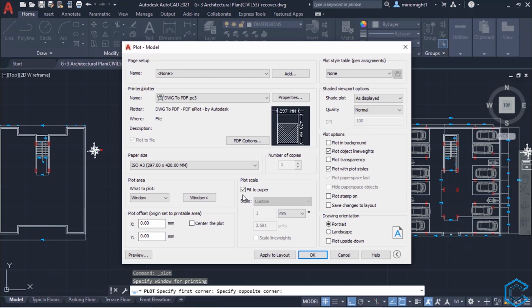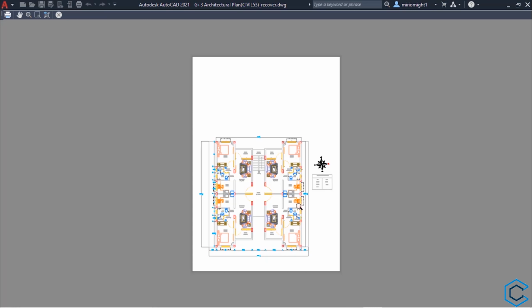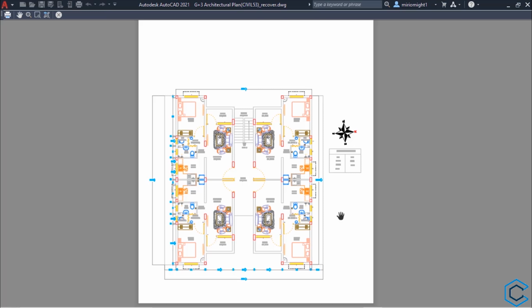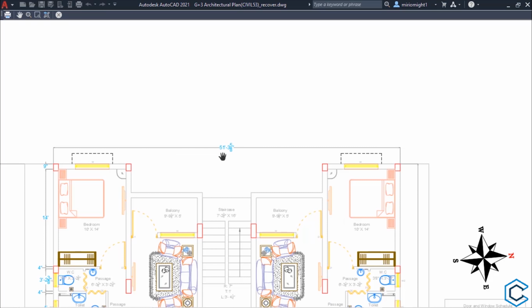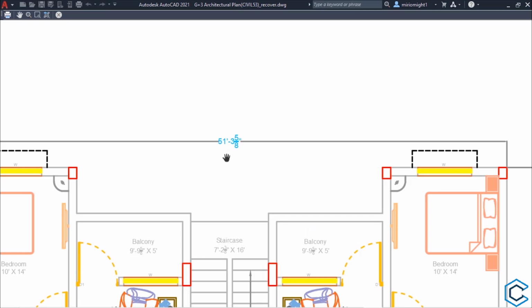Here you can see, to print the entire area on A3 sheet, software has automatically provided us with a scale value of around 1:100, which means while printing on A3 paper, software will reduce the entire plan size by 100 factor. Coming to the preview window, if you print the plan to the sheet and measure the length of this wall, which is 51 feet, then it will be 51 by 100, which will be 0.5, that is 6 inch.